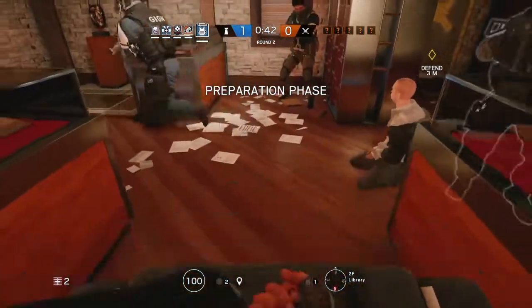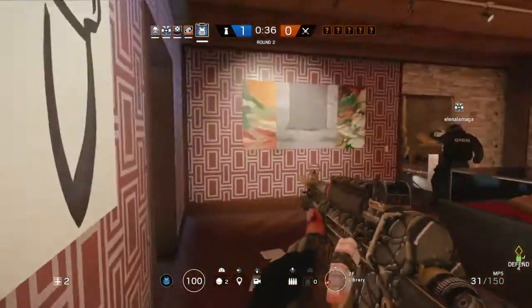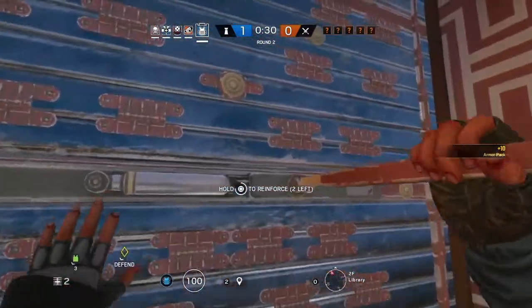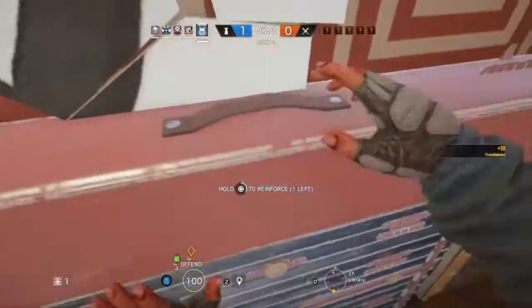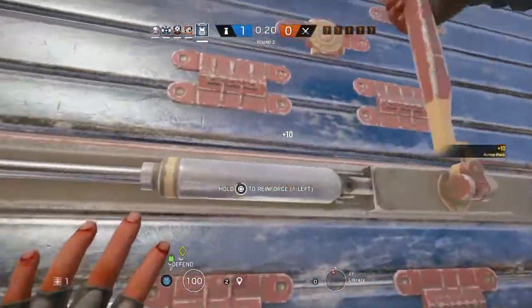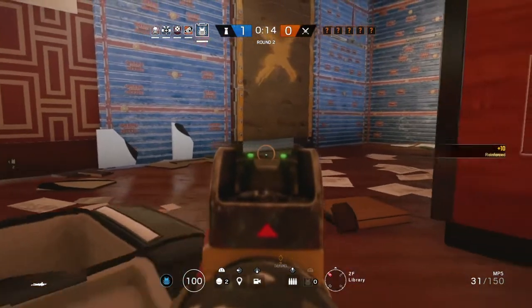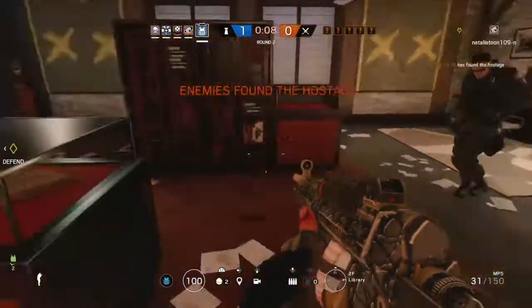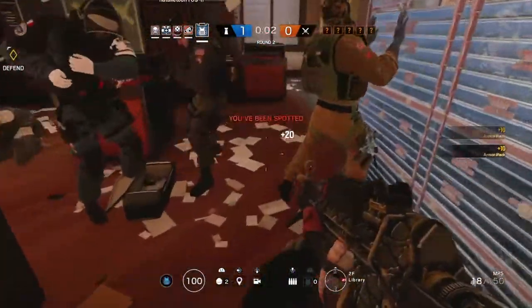Protect the hostage. Secure the room. Armor up, everyone. Take some trauma plates. Door barricade. Location compromised. 10 seconds remaining. 5 seconds and counting. Be advised, Op 4 has visual on the hostage.